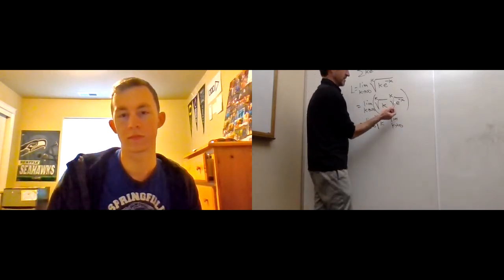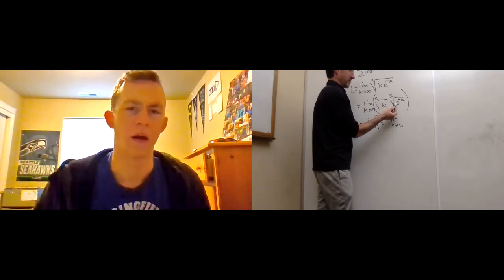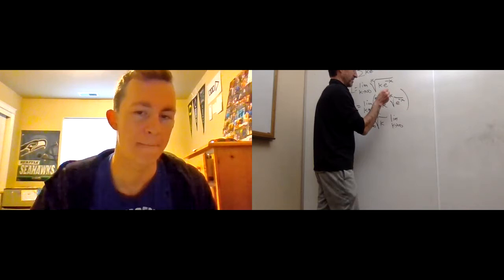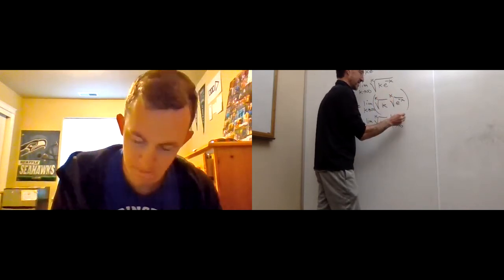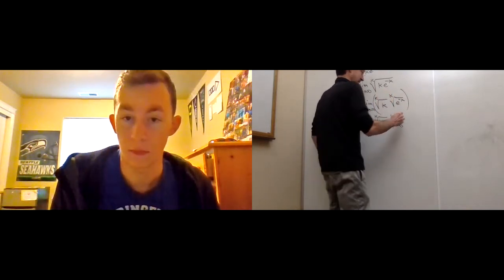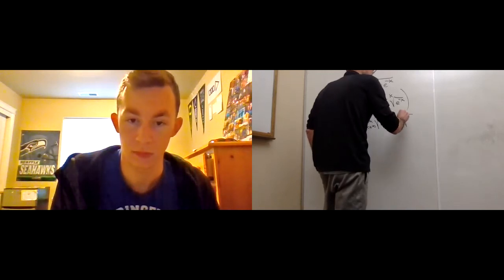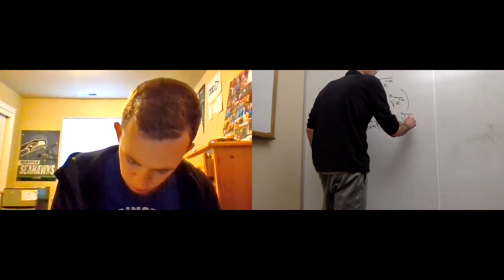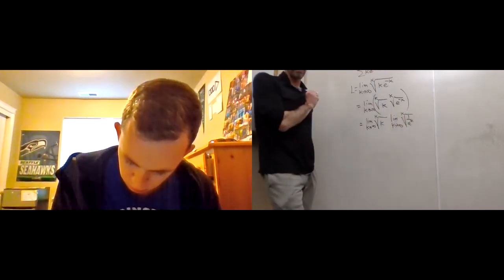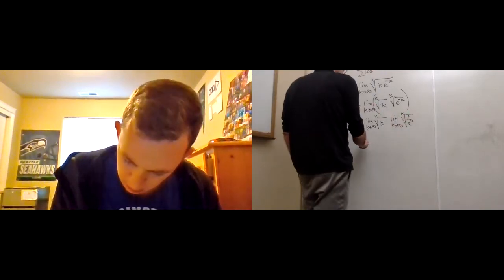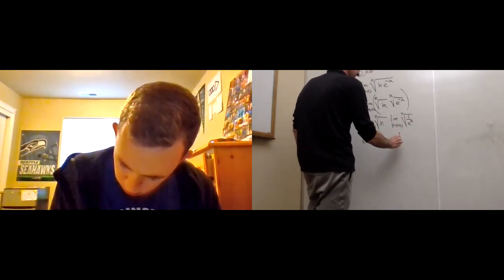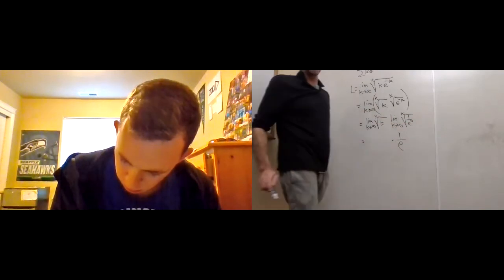And what is this thing over here? That's 1 over e to the k. The kth root of that is 1 over e. Let's write in what you said, and then we'll simplify it in the next step. So you told me this is 1 over e. The limit of a constant is the constant.